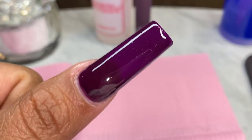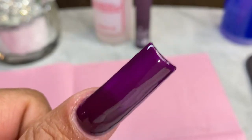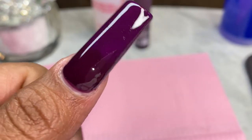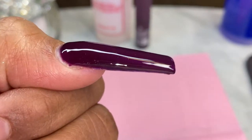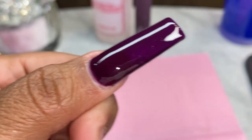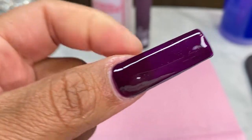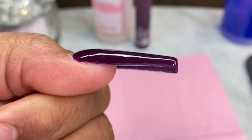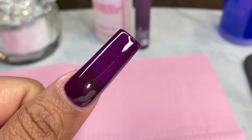Okay guys, so I went ahead and polished this off of camera, and I already gelled it with the top coat. So I want you guys to see how super smooth this application is. And I also want you to see that it is not touching my cuticle at all. It is very well sealed. It also has this little apex. It's very well shaped.